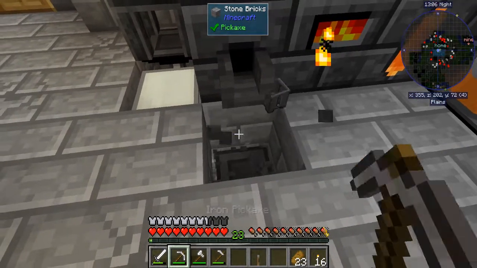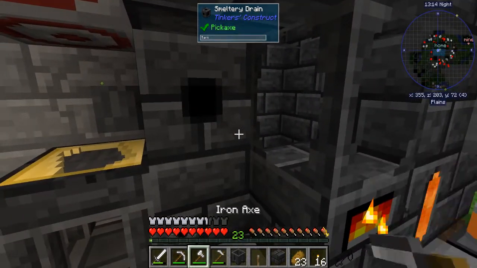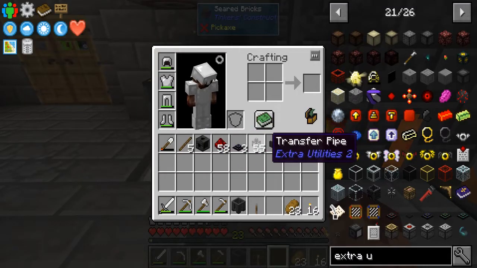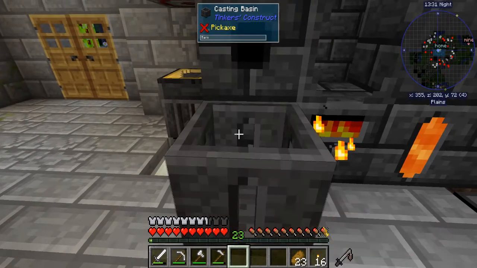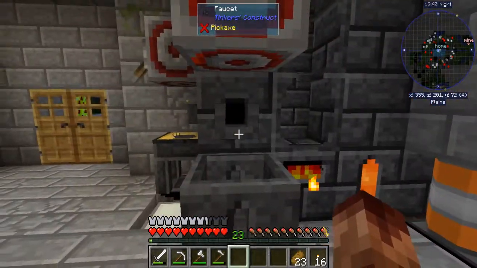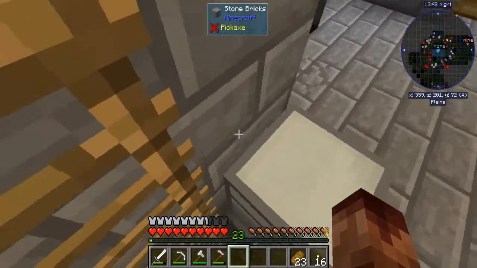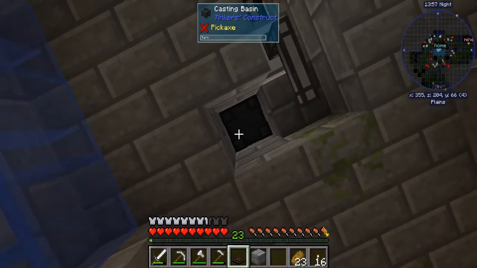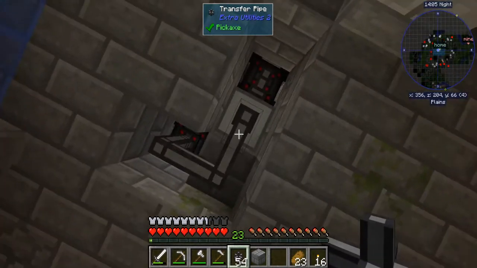So let's do this. We'll put that there. We'll put that there. Well, that doesn't look as bad, because I guess that's off the bottom. Alright, there we go. That'll work.